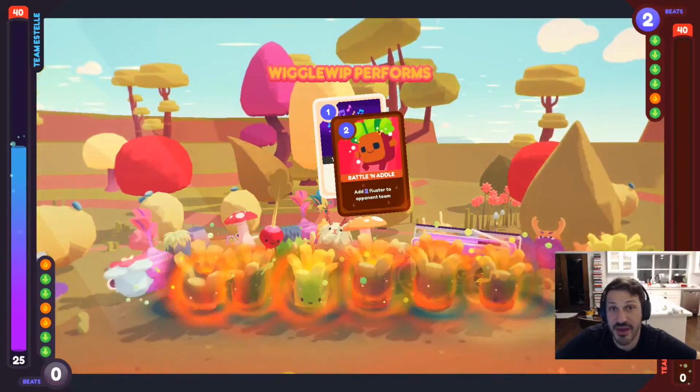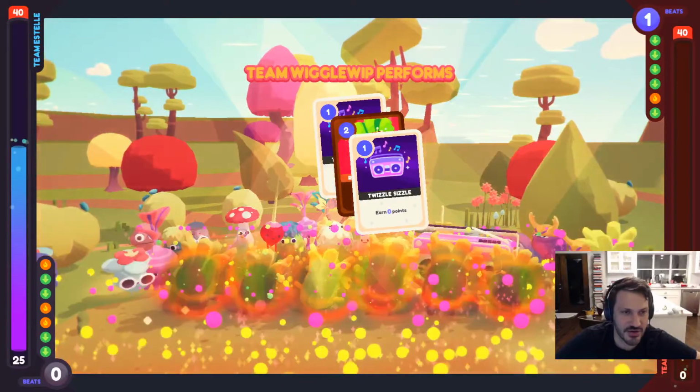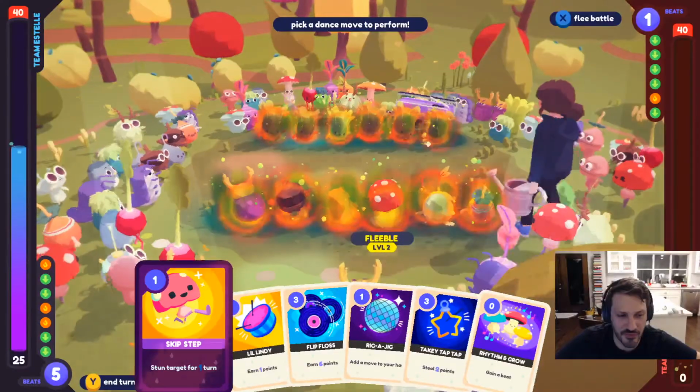So I mean, we may end up fighting 2 dance battles today. Oh, they gave us 2 fluster because we are on the lookout for the ooblet that wants to dance battle for fructose.